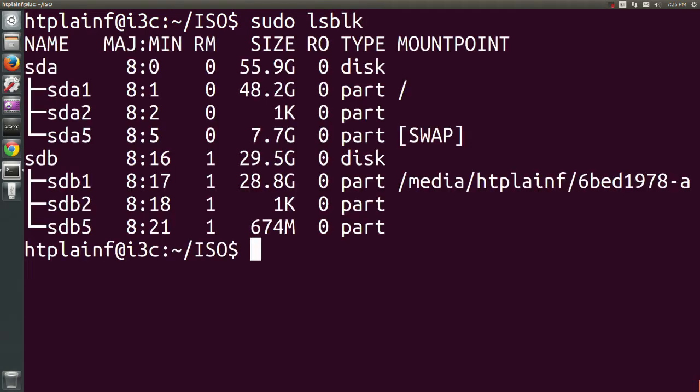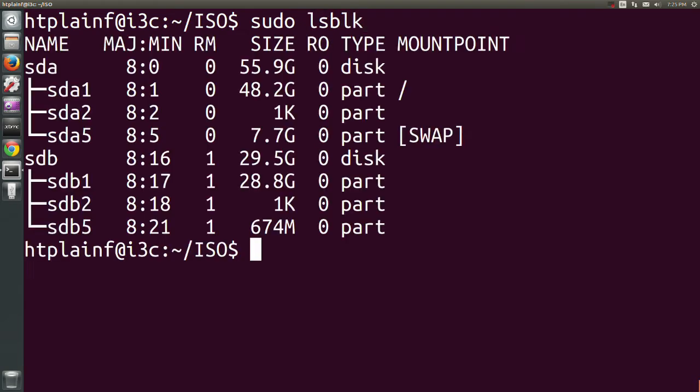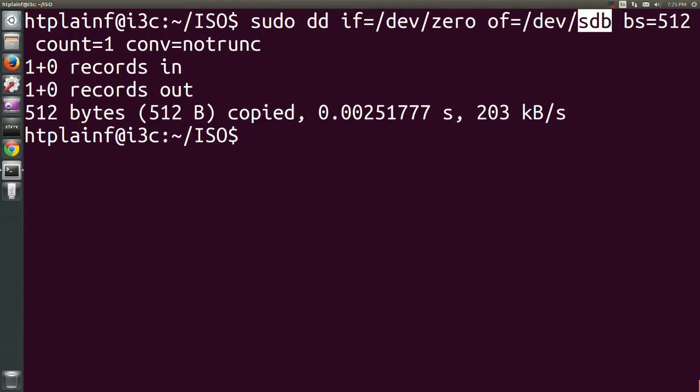First, we're going to list the blocks on all of our drives, and we're going to identify the USB. In my case, it's the SDB drive. So we're going to unmount that, and then we're going to destroy the master boot record on there so that the installation program will proceed. So you've got to make sure that you've got the USB drive. Mine's the SDB. If you don't, you could wipe out your hard drive on your computer. So now the master boot record's gone.